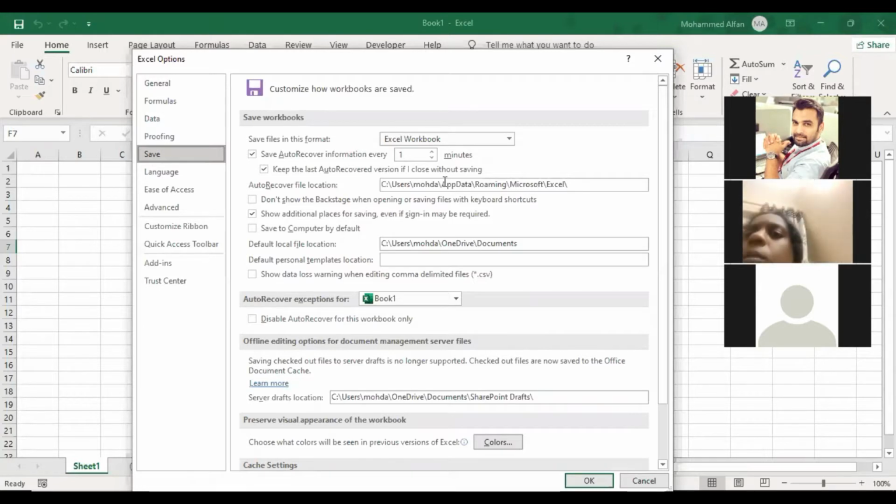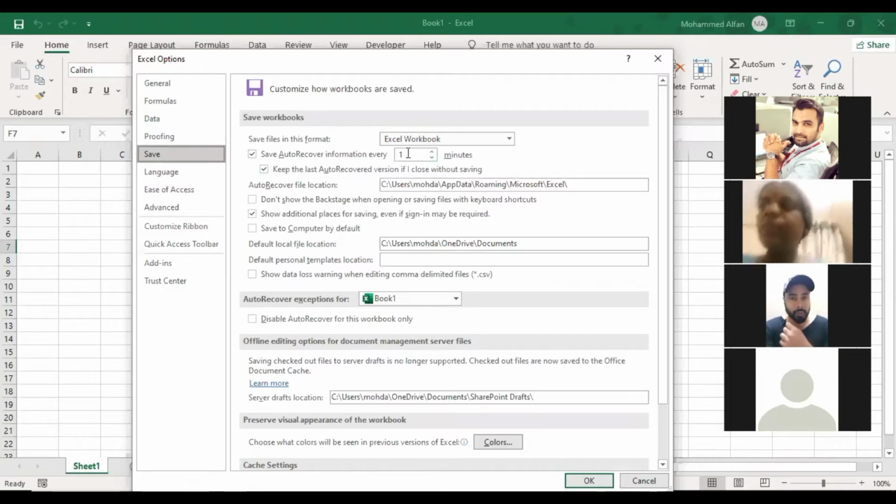Could you please respond back? Yes, we can. You just make it 1 instead of 10. The reason is that Excel by default gives you 10 minutes, maximum 120 minutes.